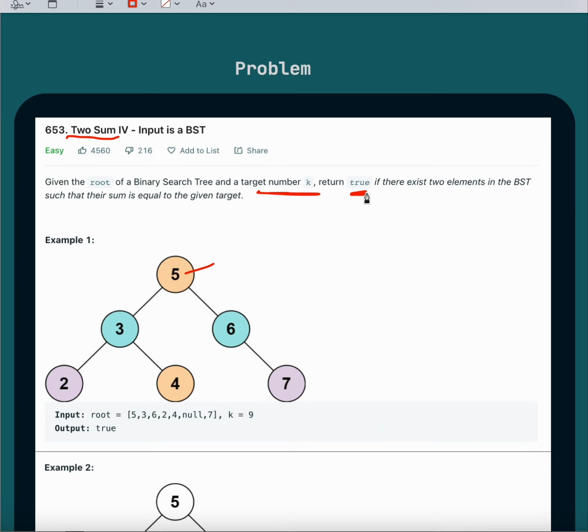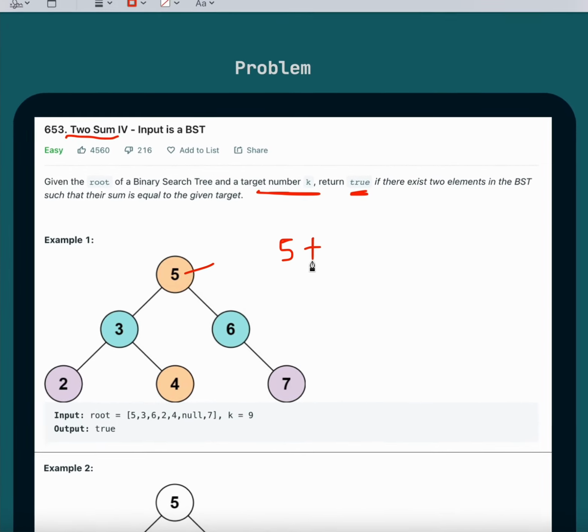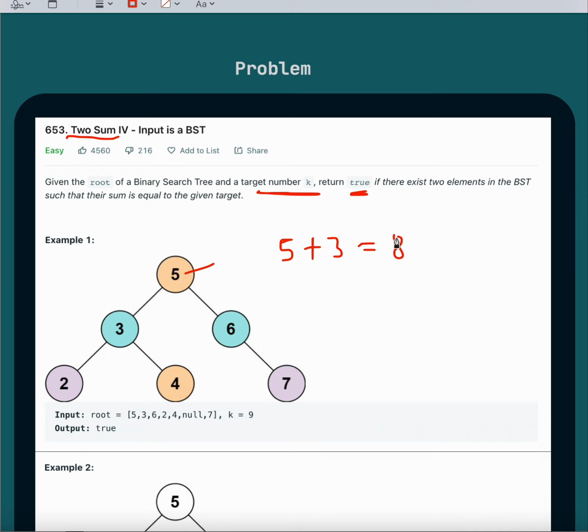So in this problem, if you see, first I took 5. If I add it with 3, the target value they are expecting is 9, so it does not match. So it will move to the next one. 5 plus 2 is 7, again it does not match.